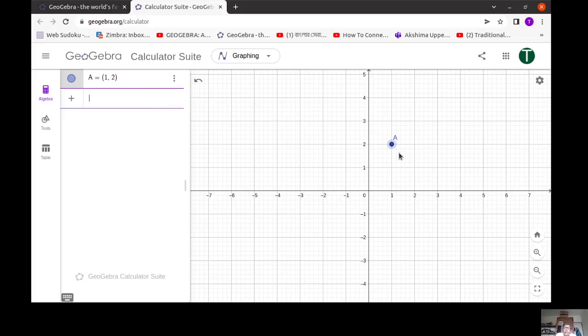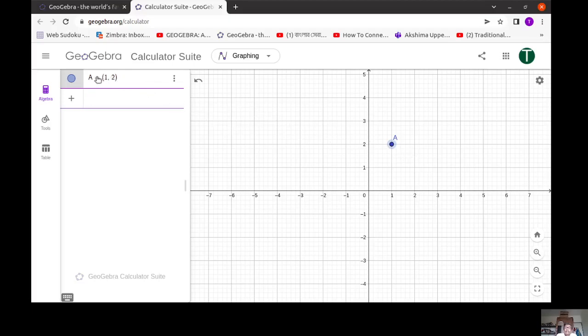Clear? Now in GeoGebra, whatever you write, for example this point A, it will be treated as an object. Try to put it in your mind that everything is an object. So A is an object.